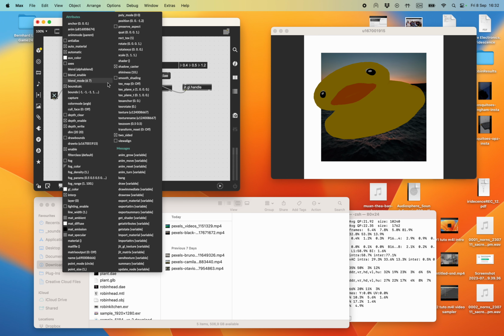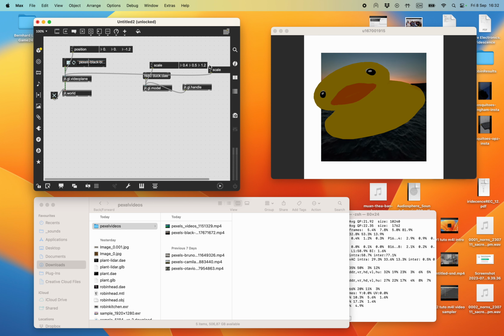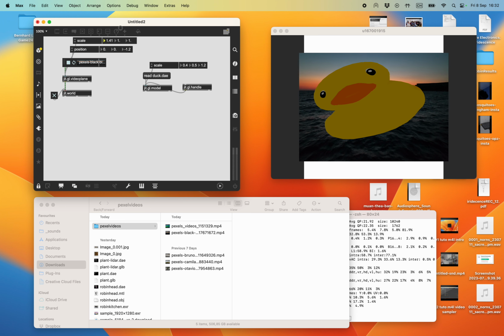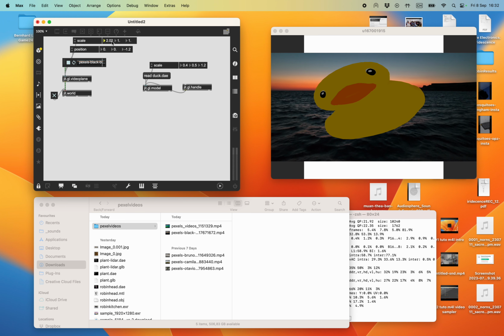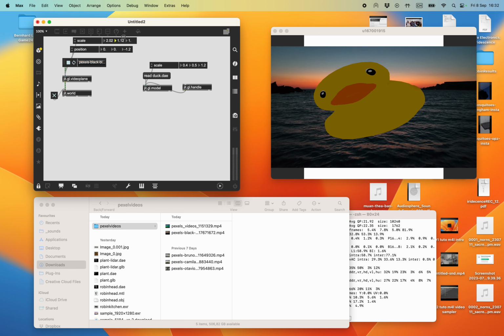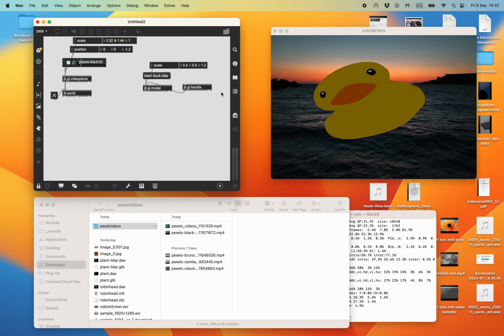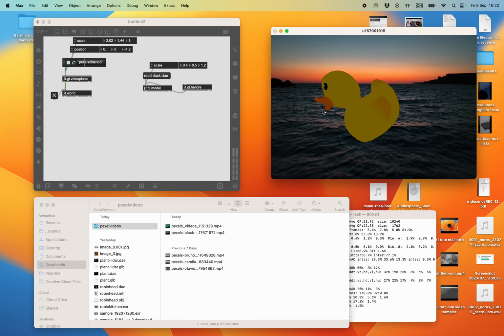And actually, whilst we're at it, we move it back, but we want to scale it. We want to make it wider and taller. So scale. Here we go. Again, X, Y, Z. So we want to make it wider. Here we go, like so. And taller. So that's Y. Here we go.